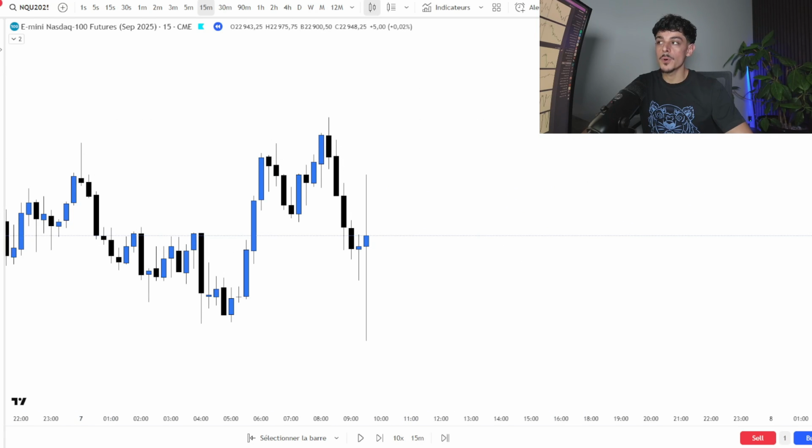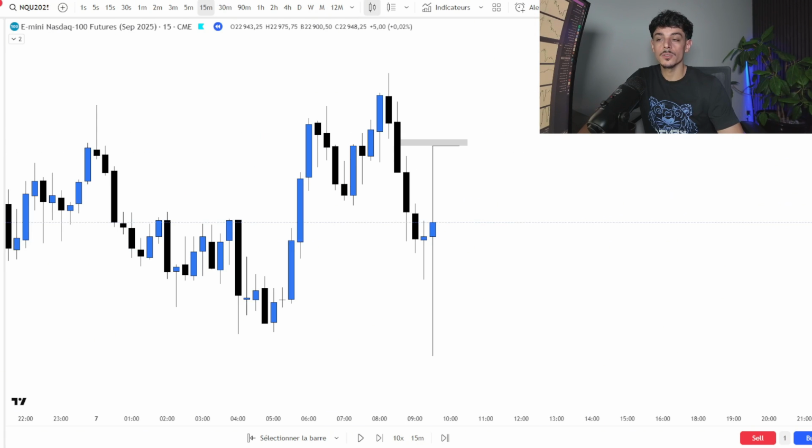So we have a possible short opportunity because we have a buy side liquidity pool right here, and we also have a 15-minute bearish fair value gap sitting right above price. So if we can see price trade above this buy side liquidity pool and start rejecting it, creating an inversion fair value gap, this is where we will potentially go short for a reversal.